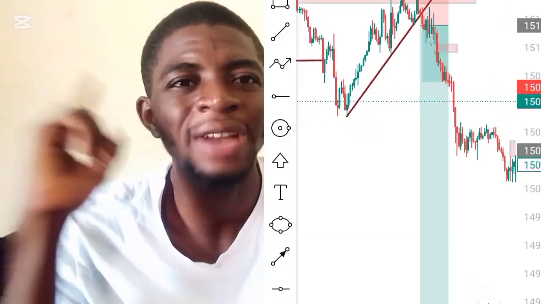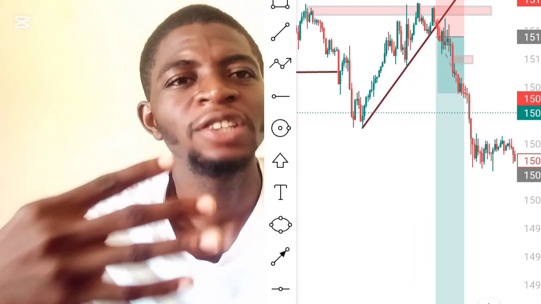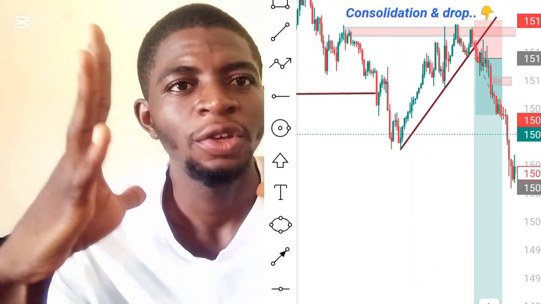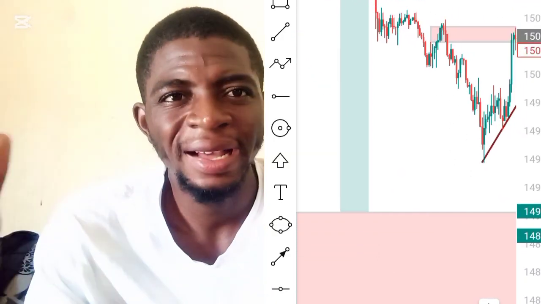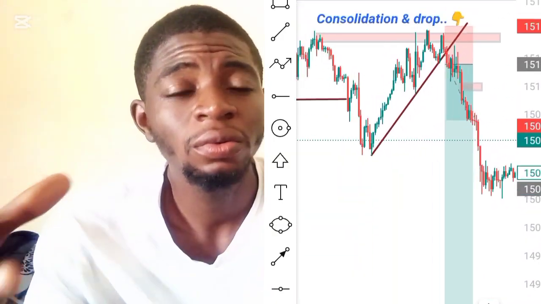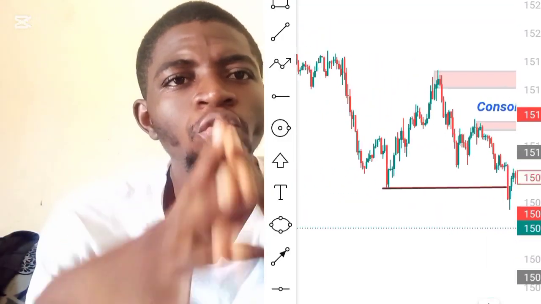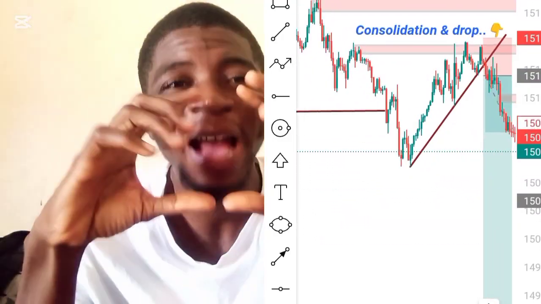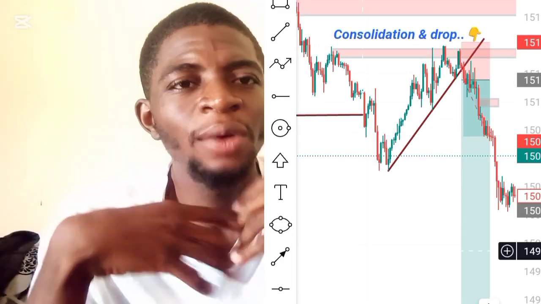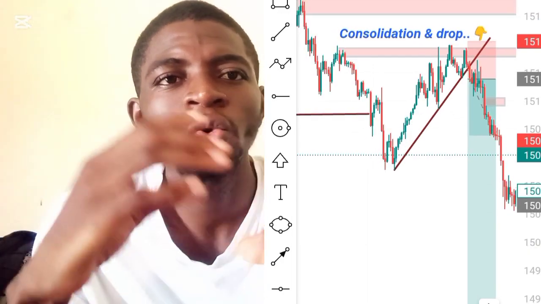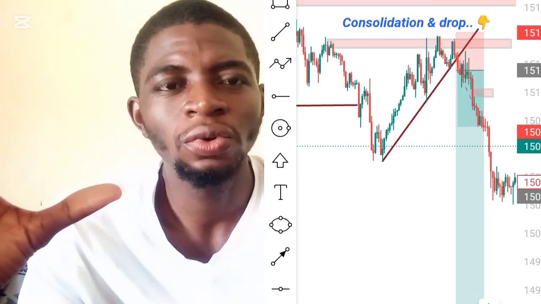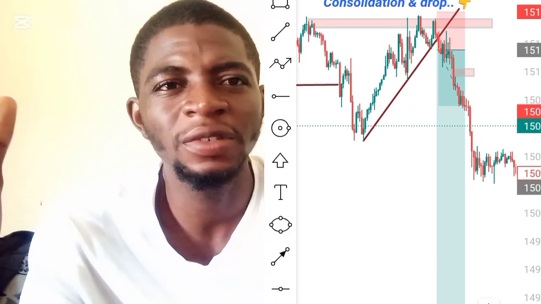Let's go. Okay, this is my entry secret strategy. Number one is the accumulation and drop. All right, guys, when price comes to your point of interest, your demand zone, your supply zone, your support or resistance zone, whichever zone you are looking at, it can be a Fibonacci level, whatever level you are looking at, you want to look at what price is doing at that level. For me, I wait for price to accumulate, for some candlesticks to consolidate on my zone for a short period of time.